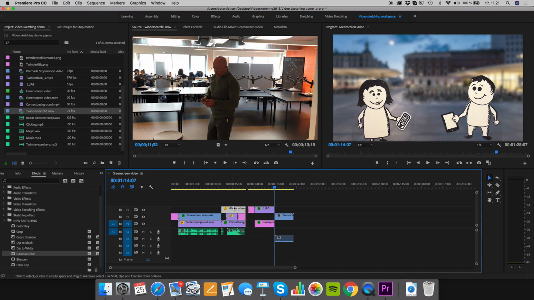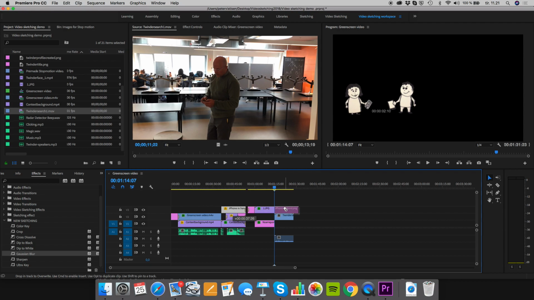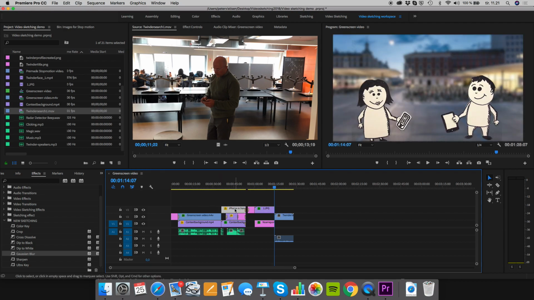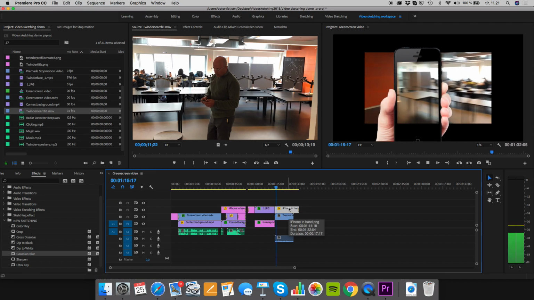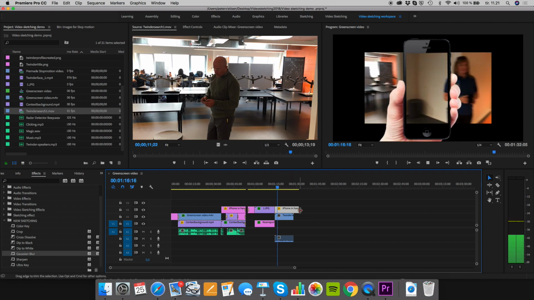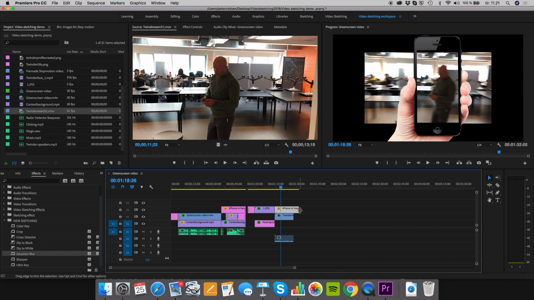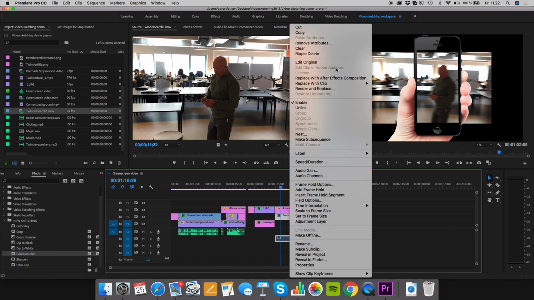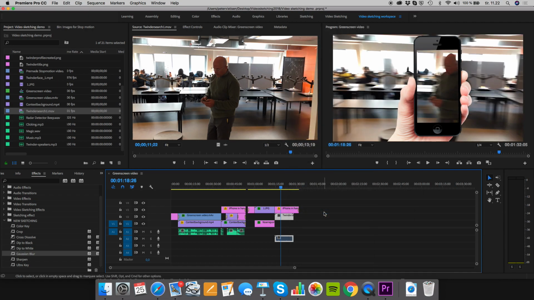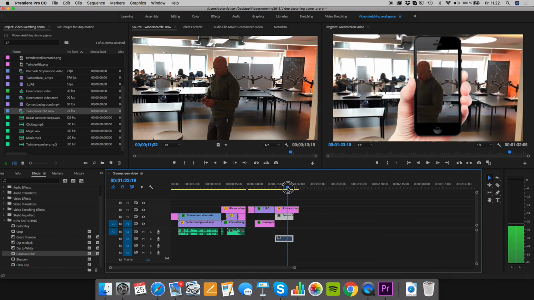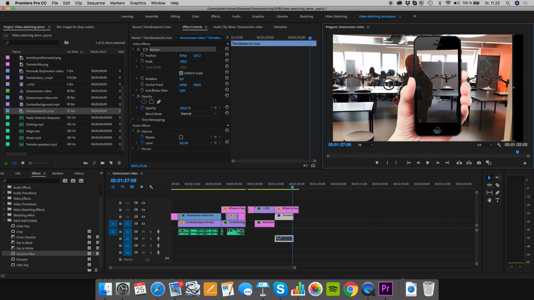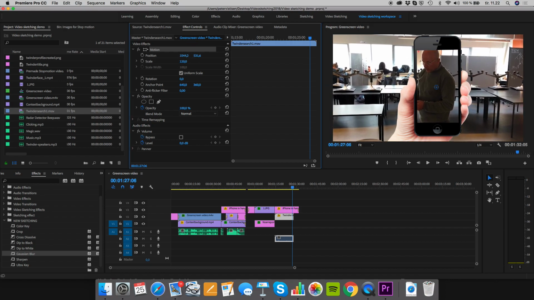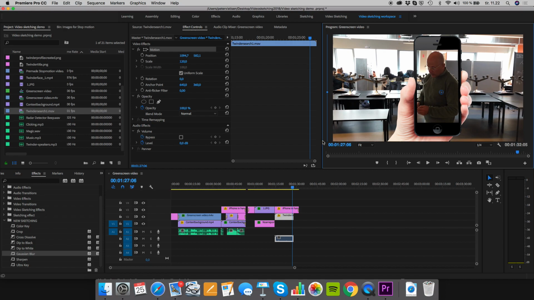I could hold the Alt button on my keyboard and then just drag my iPhone animation from before. I forgot to hold my Alt button like that. Now I've made a copy of this specific phone with this specific effect. So now we have all of these subtle animations, and the only thing we need to do is make sure that we scale this to frame size and that she ends up having Søren in focus. So we can maybe do something like this, maybe zoom in a bit. Make sure that he is in focus in the end.